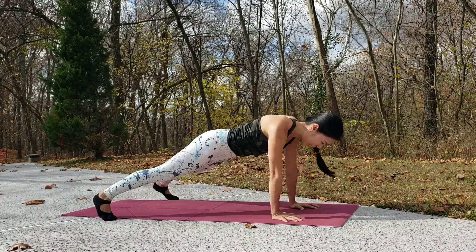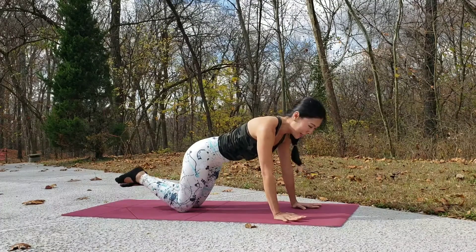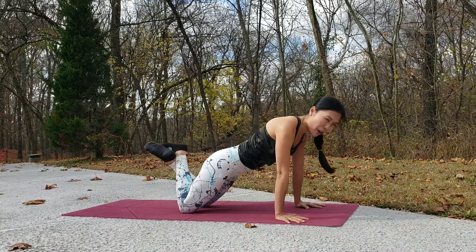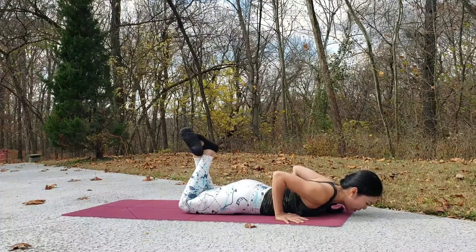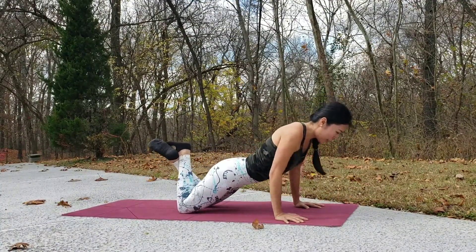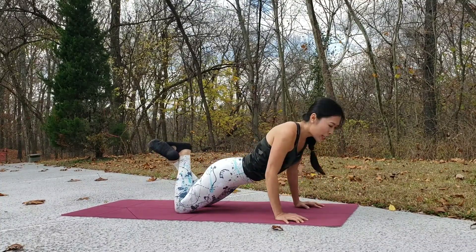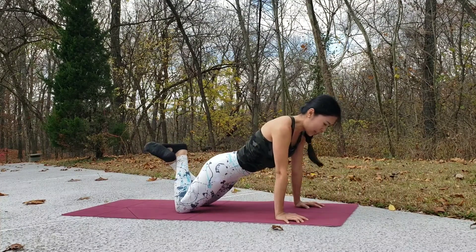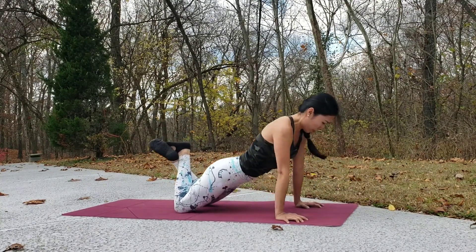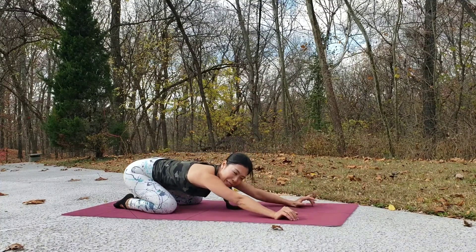Come back to plank. Now we start with the modified push-up. Leave your knees off the mat and maybe cross your ankles. Shift your body forward, activate your core, come all the way down, then inhale pushing back up. Make sure you hug your elbows into your ribcage. Breathe in on the way up, breathe out on the way down — do about five or ten rounds.